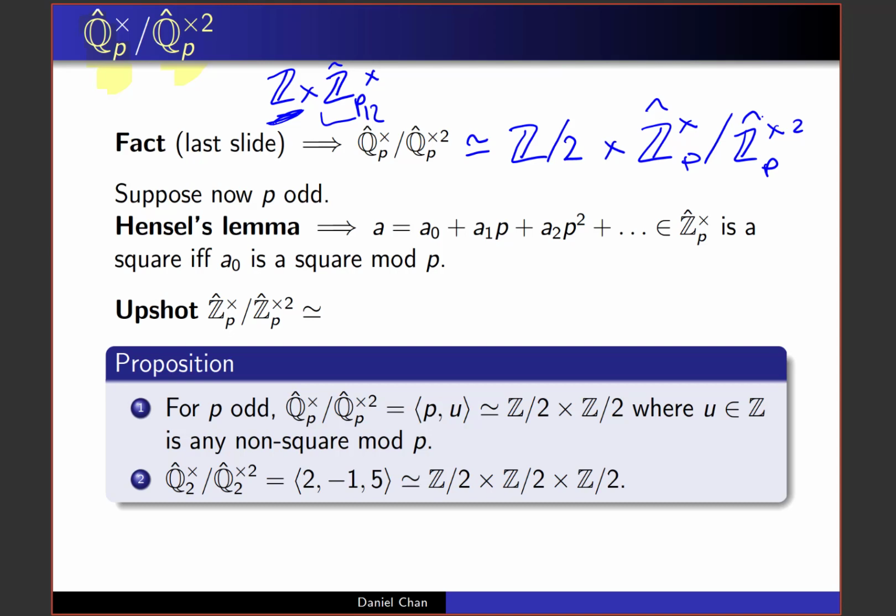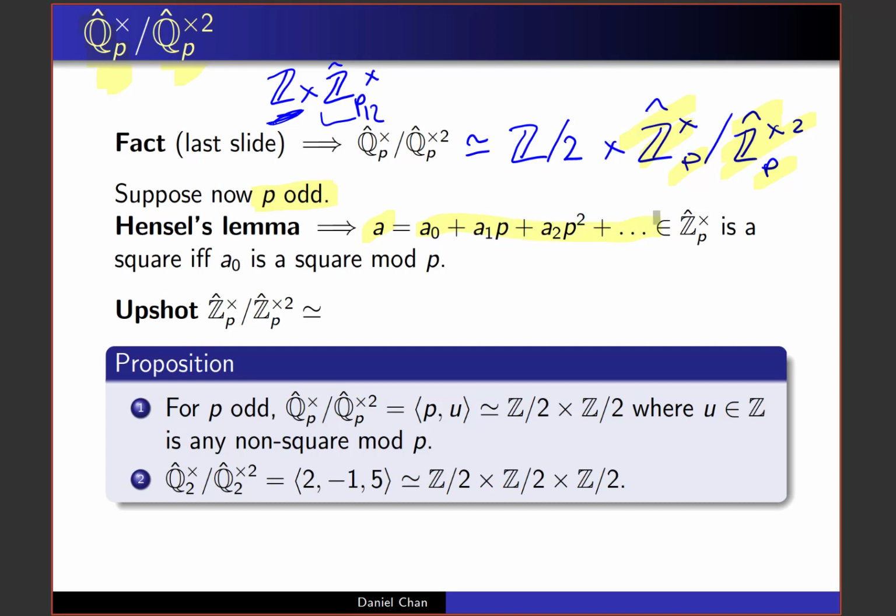Okay, so I'll tell you what this equals later, but I want to sort of explain at least the answer that you get when p is odd. So p here is a prime, and the key point is, let's try to work out what it means for something to be a square inside here. Firstly, elements inside here are just power series in p, and when you square it, of course, you get some sort of power series in p.